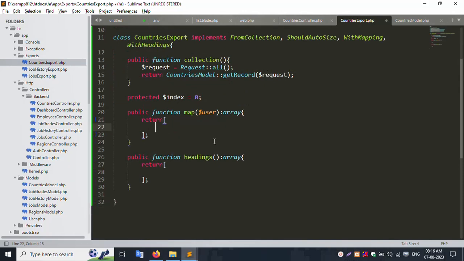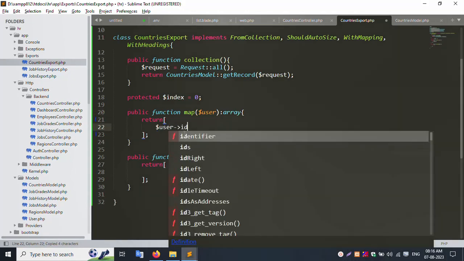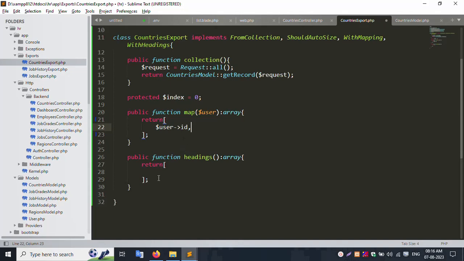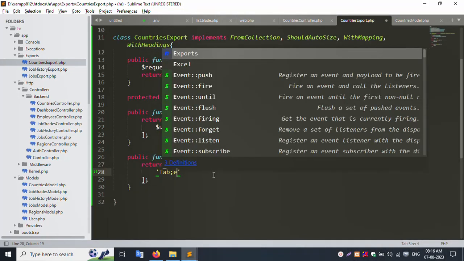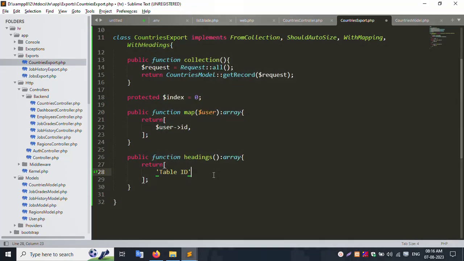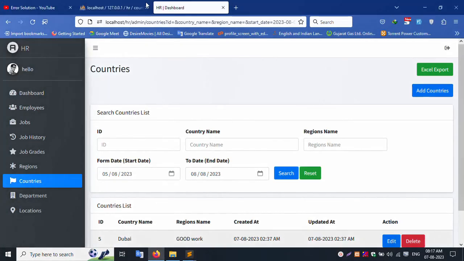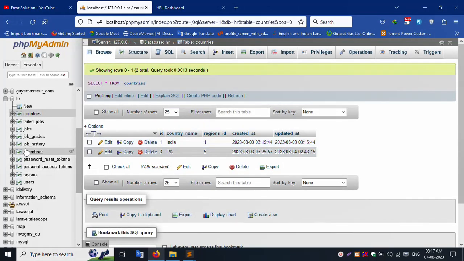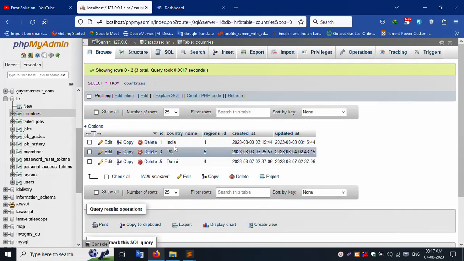Inside this user, inside first id, this table id. Save the file, and remove this. Save the file, refresh this page, and this table id 1, 3 or 4.